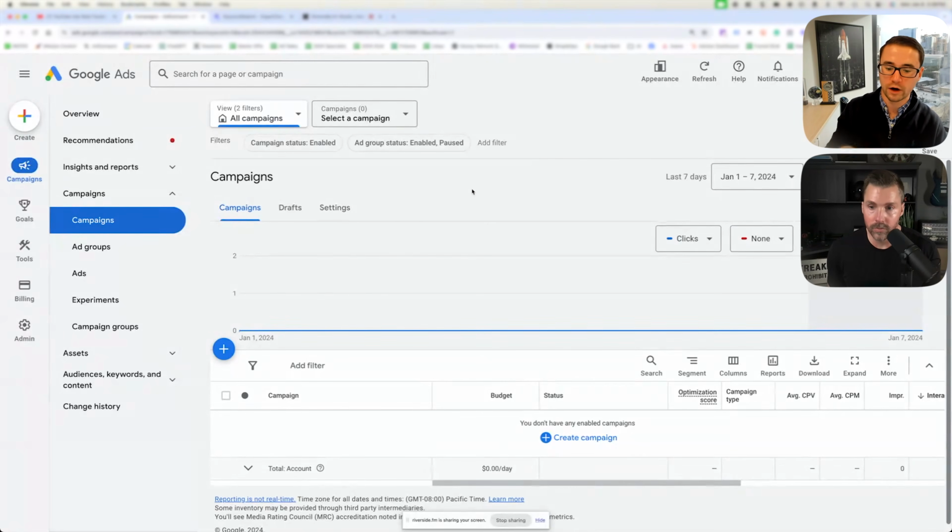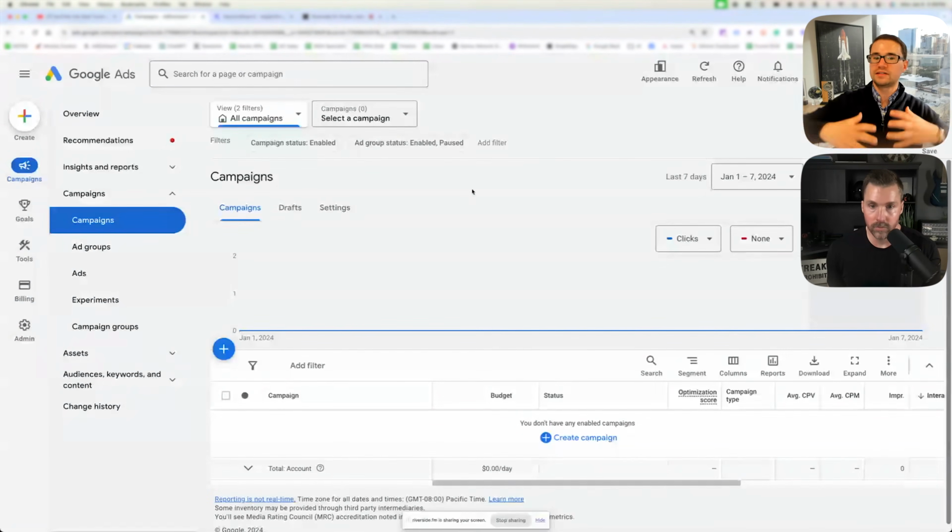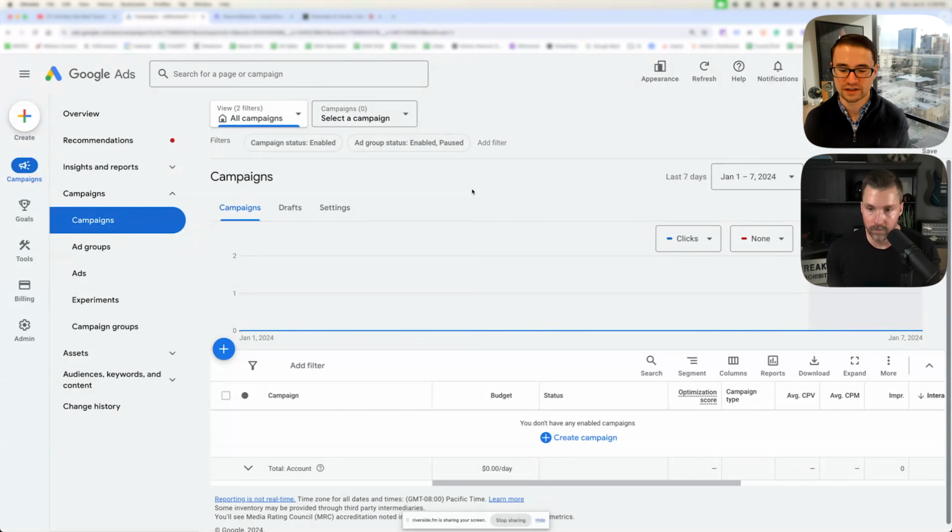And what I want to do is walk you through. Now, each business is going to be a little bit different. So again, this is the overarching method, but as with any type of ads, sometimes certain things will move around, and it's going to have to apply specifically to your business. We'll use yours as an example, Adam, but if you're watching this, just apply what we're talking about to your business and your goals.